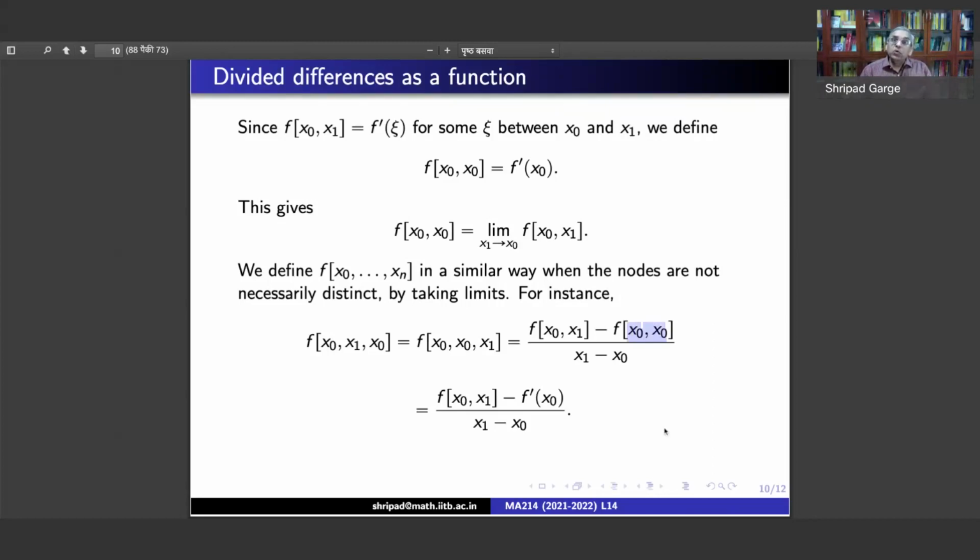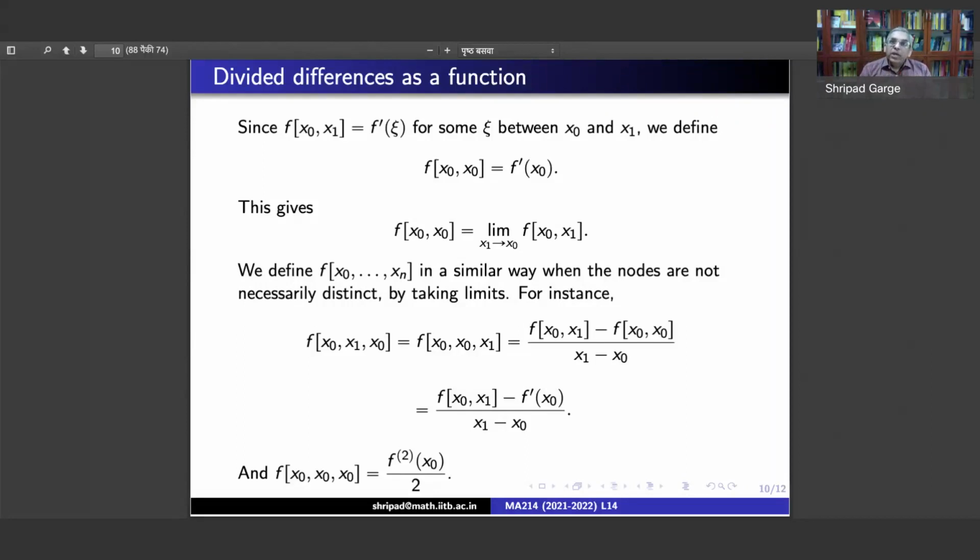Okay, so this is when we have two of the three equal. If you have all three to be the same, it's not really very difficult to imagine that it would then be the second derivative at x0 divided by 2, because we had the general form of the mean value theorem. The mean value theorem gave us this line, which is the very first line in our slide. But whenever you had x0, x1, x2, that has to be the second derivative at some point xi upon 2 factorial. And so if you take x0 equal to x1 equal to x2, then that xi has to be x0. And so once again, f[x0, x0, x0] is the second derivative at x0 divided by 2.